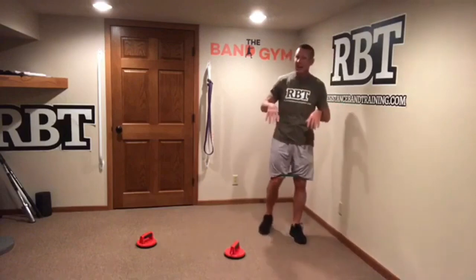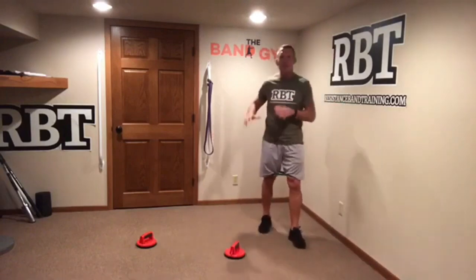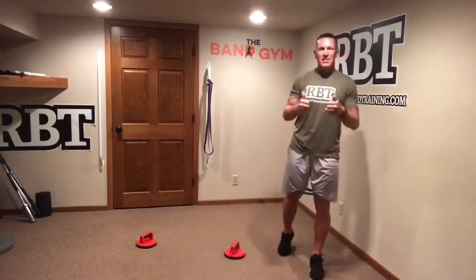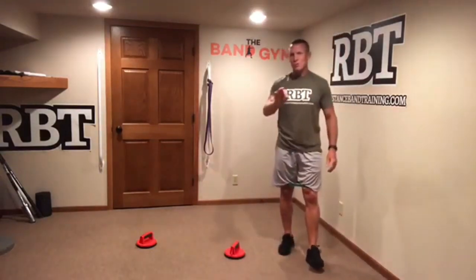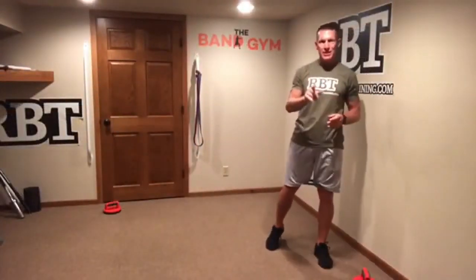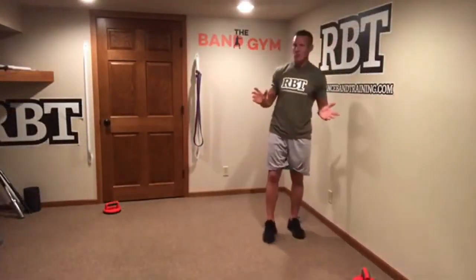Step over movements, great way to engage your hip flexors and train your glute medius in the frontal plane. Give it a try. You're going to see your heart rate go way up, which is what I really enjoy. If you're looking for a small space cardiovascular type exercise that's really going to get your heart rate up, two-step shuffles is a great option.